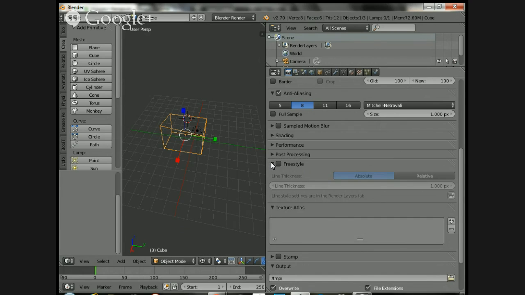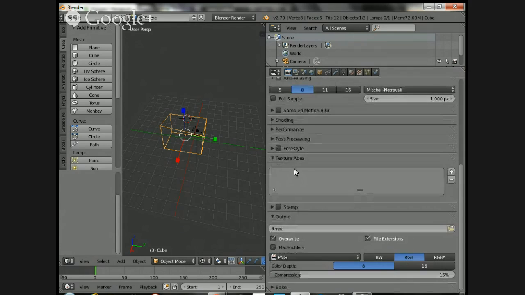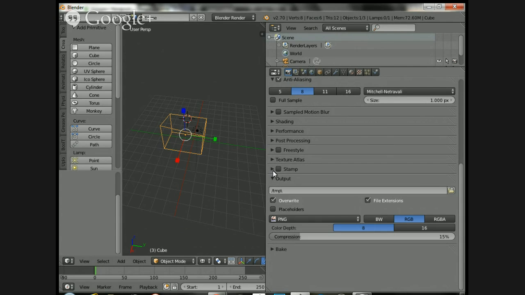So this is just render settings. This is the features. We're not gonna go in depth on them because this is new in Blender, called Texture Atlas. It can turn your texture into UV mapping and sky mat, and that's more technical terms. We're not gonna get into that. We're gonna skip that for now.